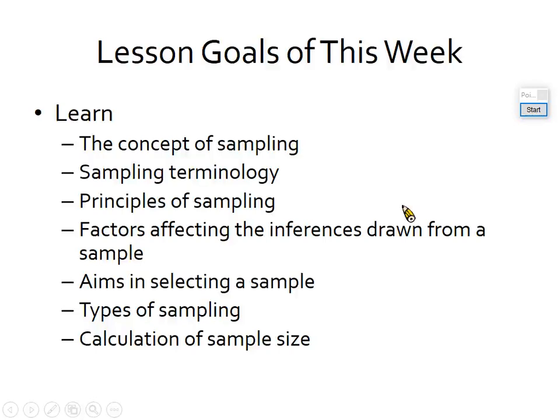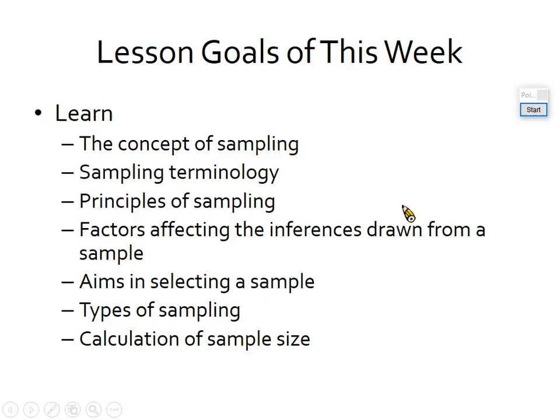Basically, it's very simple. When we say that we are conducting research, most of the time we collect data from a sample, but not the whole population. So all the data we have is from a sample, not from the population. There is a difference between these two, and later I will explain that to you.